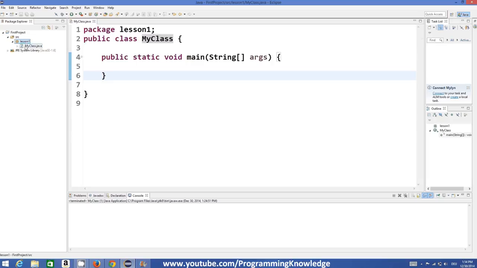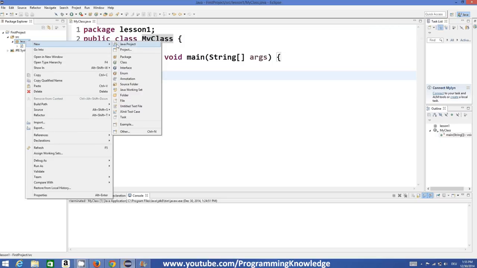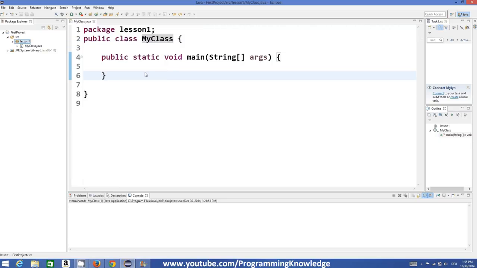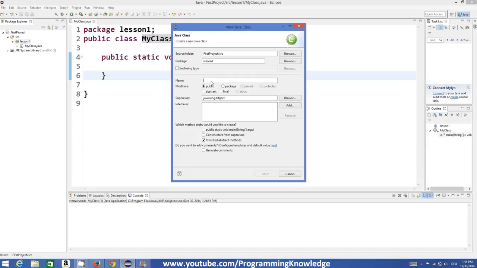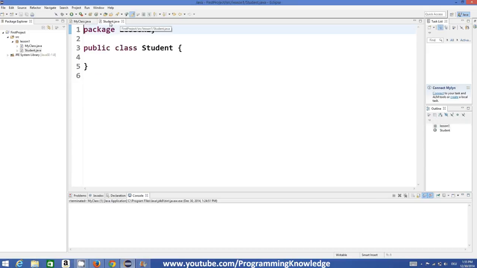Go to that package inside which you will be having a class, my class in my case. Right click the same package and go to new and create a new class. We will name it student. Leave everything as default and click finish. And now we have this student class inside our lesson 1 package.